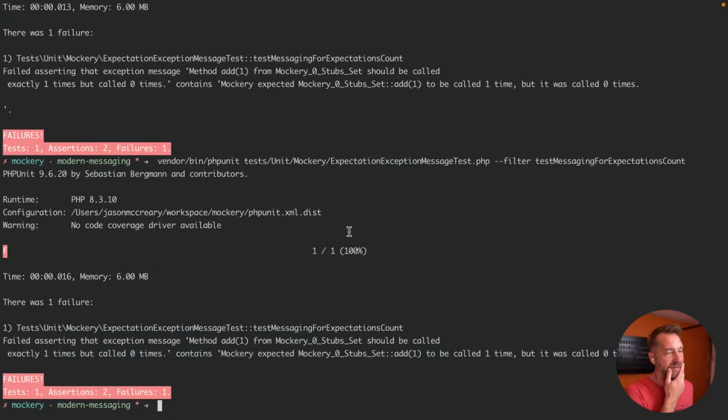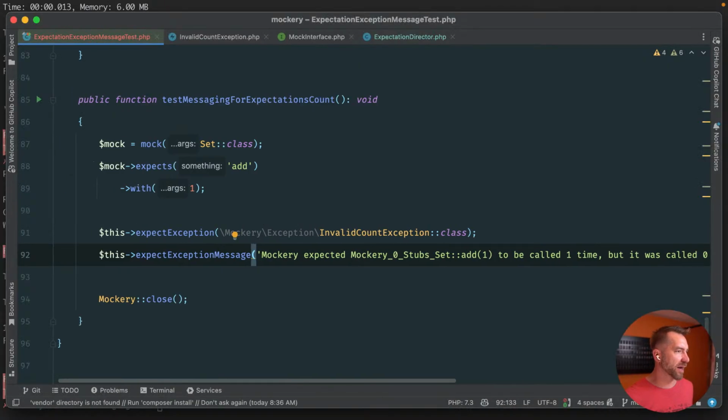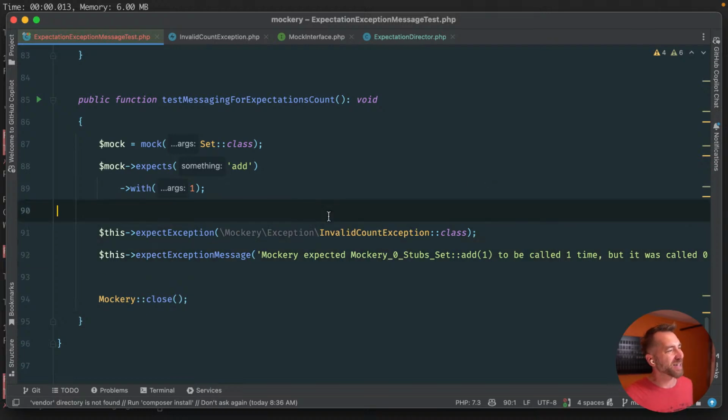Let's see if we can get this passing real quick, and then we'll write a few more of these, and I think that's good enough today to see the path that I'm on. And I'm going to keep working on this off stream. I don't feel these have made for very good streams. There's a lot of nuance here. There's a lot of depth to it. I think everybody might like the idea of an improved message, but they probably don't care about seeing how the sausage is made, so to speak.